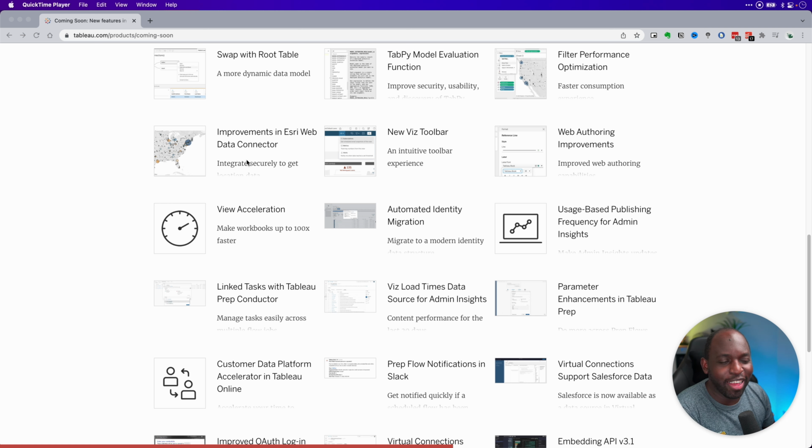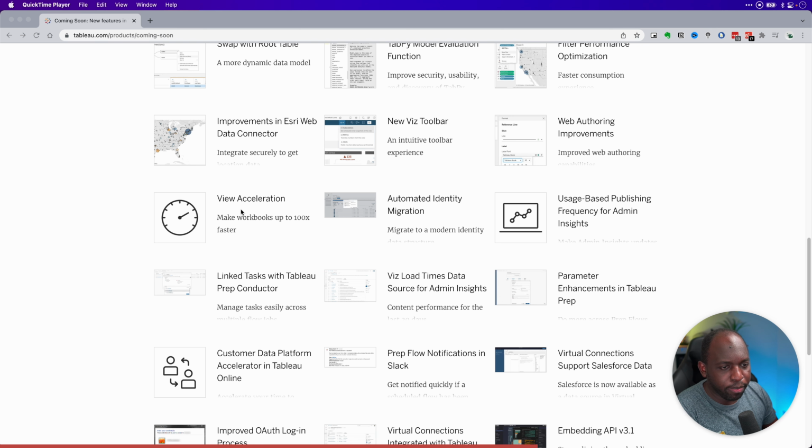getting better. So in essence, web edit is behind the desktop editing experience, and so when they say web authoring improvements, what they really mean is we're playing catch up with the desktop experience, and the idea is that eventually it will reach parity or it will be better than the desktop experience, in which case at that point the web and desktop are pretty much on par, and therefore it's easier for Tableau to just deploy Tableau through the browser, not having to wait for software installs and so on and so forth. So again, we'll get into this in more detail.